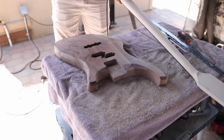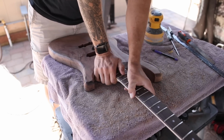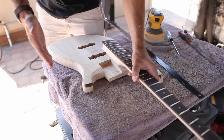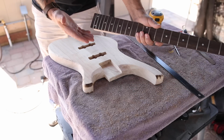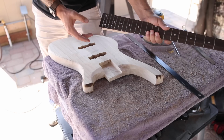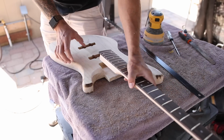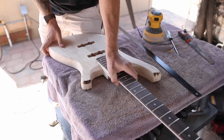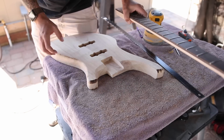So you guys might remember in my last video that I intentionally made the neck pocket on my template a tad too tight, because I'd rather have the necks not quite fit and then hand fit them so they'd be nice and tight every time. Just in case a neck ever showed up slightly out of spec, I would rather it be too tight than too loose. And you can see in this case, this neck is pretty much a perfect fit. It's still tight enough to lift the body, but anyway.